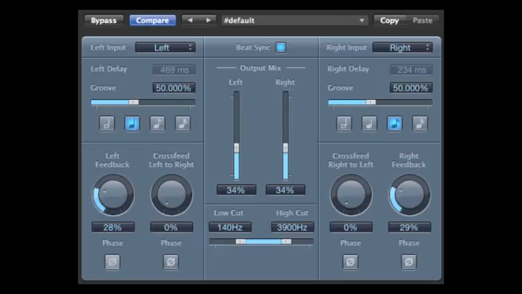So those medium slapback delays are great for creating the sense of a space, but we keep feedback quite low with those because we don't want to have a buzzing note as part of our delay. And for the long delays, we can bring feedback up a bit, and it's really nice when they're synchronized to tempo to create a delay that emphasizes the meter and fills in the mix.